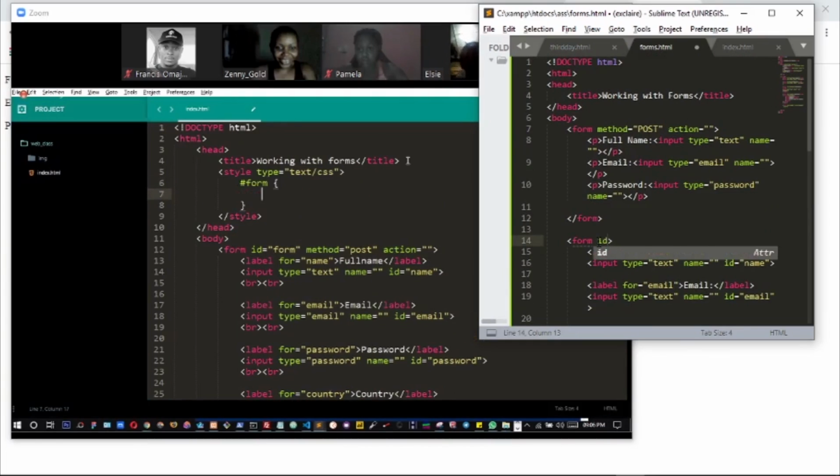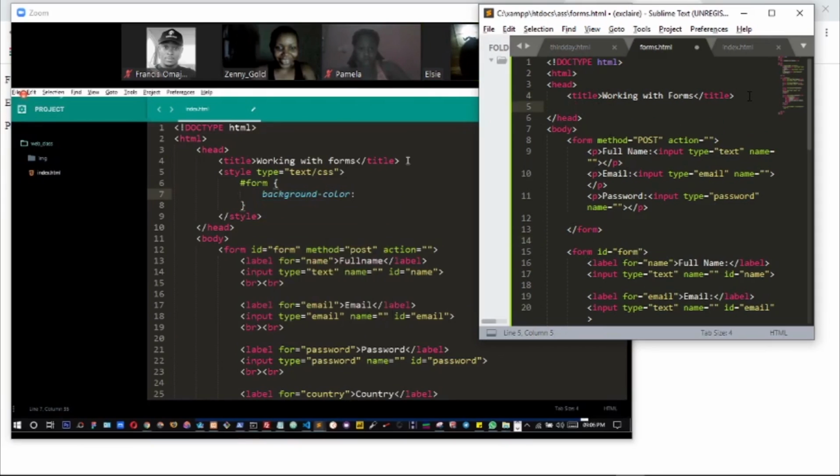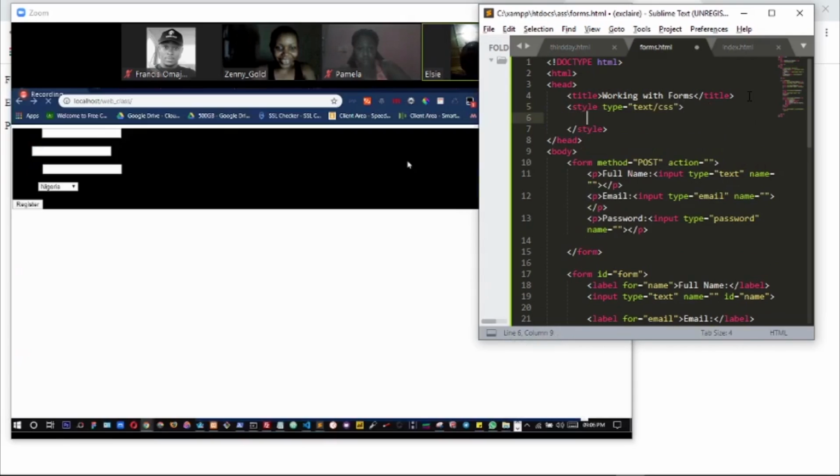Now, first thing first, I want to give the form a background color. That background color will help me to know what I'm doing. So I'm giving it a background color of black.